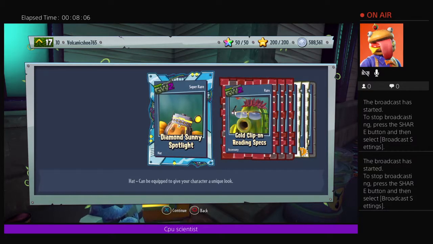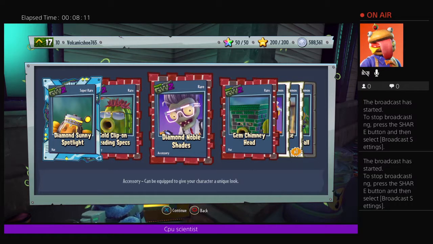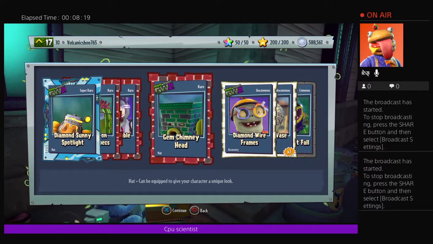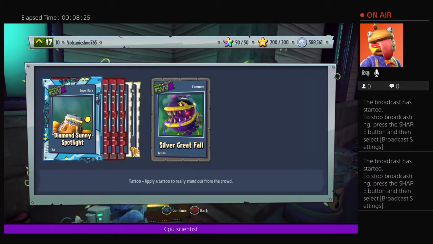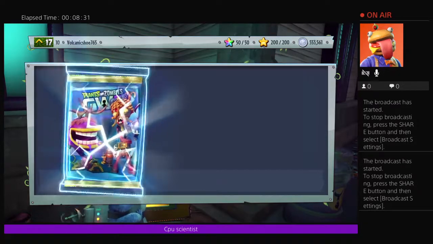So we've got the diamond sunny spotlight, the gold clap on reading specs, the gem noble, the diamond noble shades, the gem chimney head, I think because I saw that, the gem chimney head, the diamond wire frames, and porcelain vase wreath, and silver great ball. That's nice.